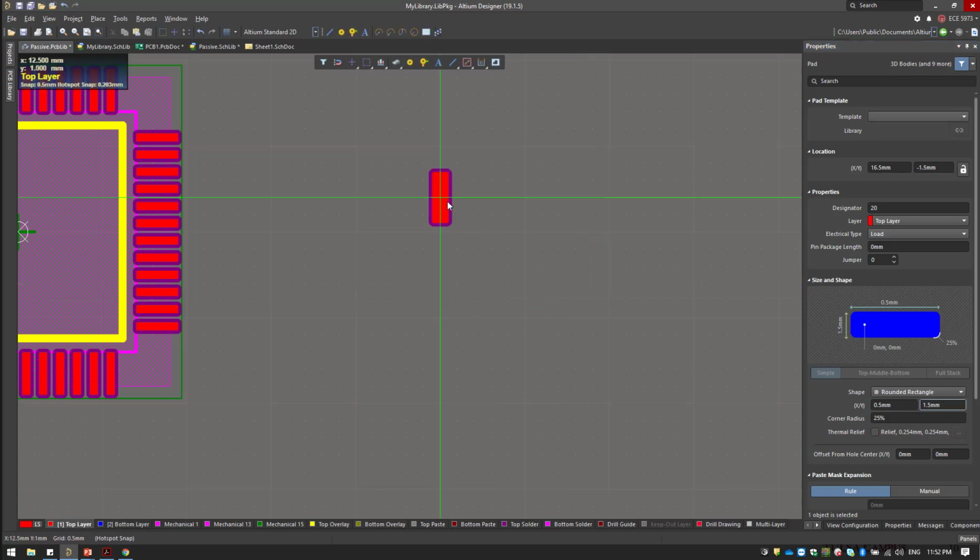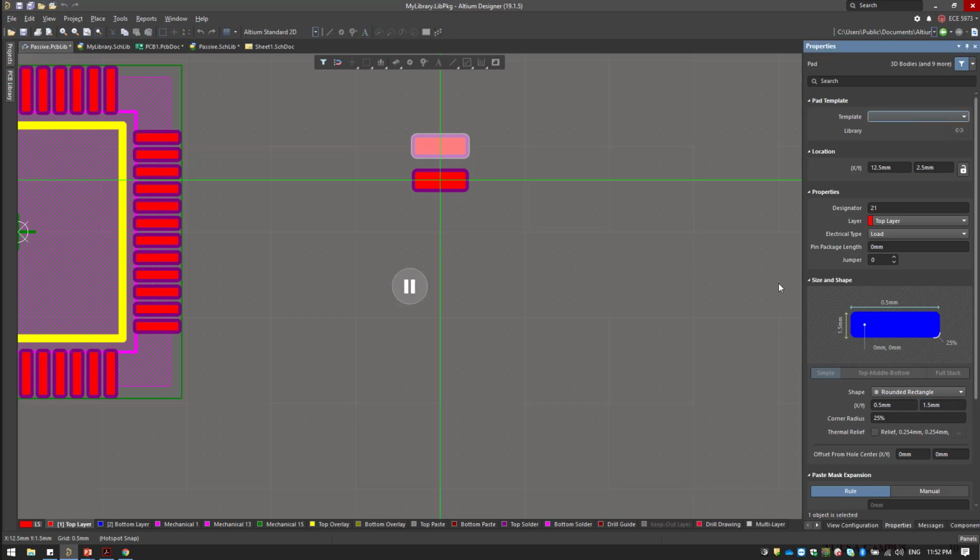So let's say like that. I think this is very wide for 0.5 millimeter. It cannot be 0.5 millimeter, but 0.25. Sorry for that. So let's put this in here.